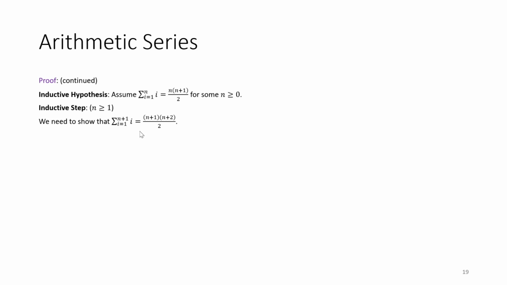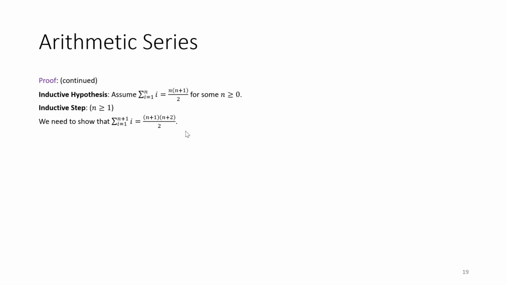Well, I've gotten that sort of stated down here. I've taken what we've got up above, which is our statement in terms of n, and I've plugged in n plus 1 into all my occurrences of n to see what it is that I'm supposed to show in this step. Remember, we are assuming it's true for n, but we need to show it's true for n plus 1. So what do we need to show it's true? Well, here, again, I've just replaced my n's with n plus 1s, so my sum is now changed. And here, I put some extra brackets around it, we get n plus 1 times n plus 2 all divided by 2.